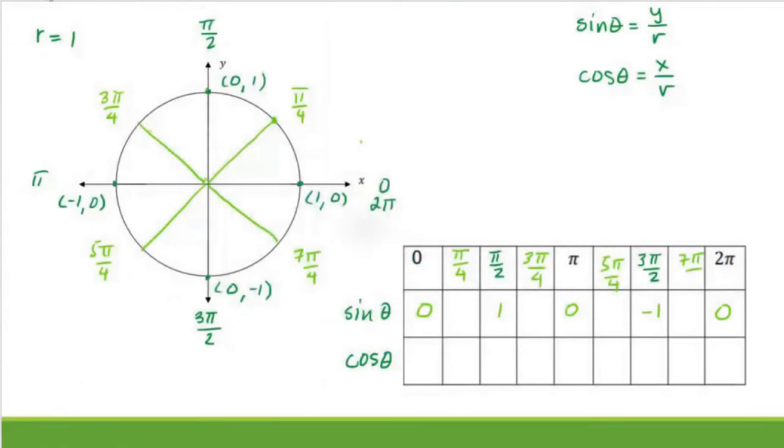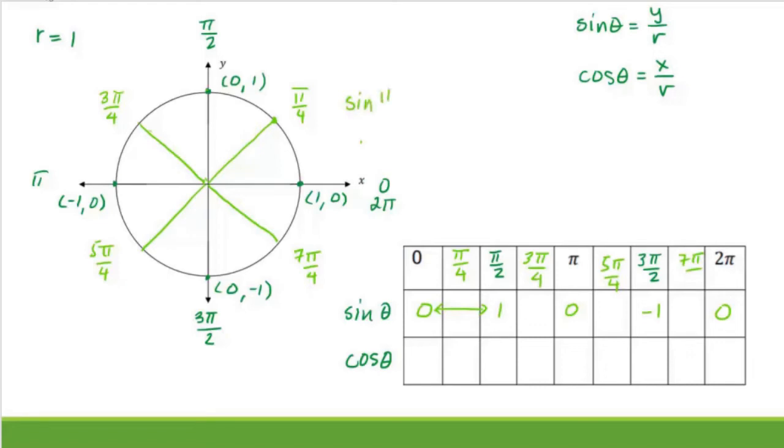So I've tidied up the unit circle a little bit to allow us to focus on the labeled radians. So let's find the sine of pi over 4, 3 pi over 4, 5 pi over 4, and 7 pi over 4. We expect the sine to have a value between 0 and 1 because the sine of 0 is 0 and the sine of pi over 2 is 1.